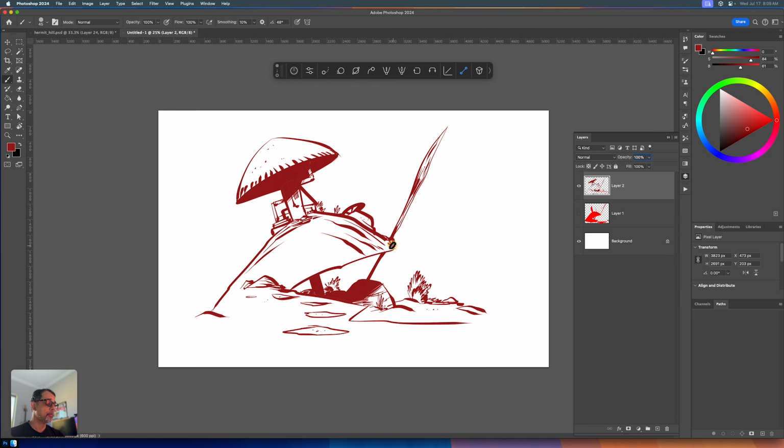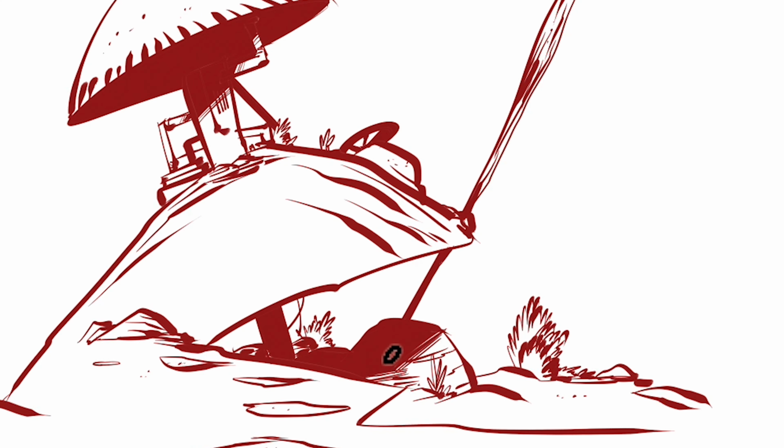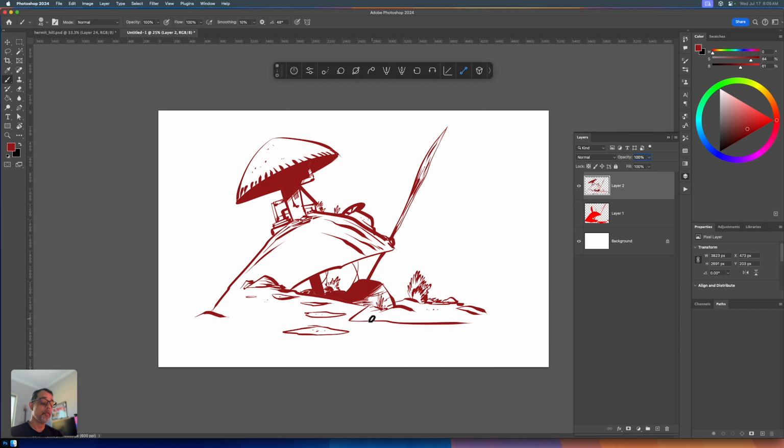So maybe it's some kind of a defensive area here. Maybe there's some wires or other elements of technology that are also present. So I'm indicating that as follows. So now I've got all of these elements here, and they're in the midground, which means that if I was to look at this scene, I would be maybe 200 feet away from it or something. And I can start to think about how I can add background and foreground elements.